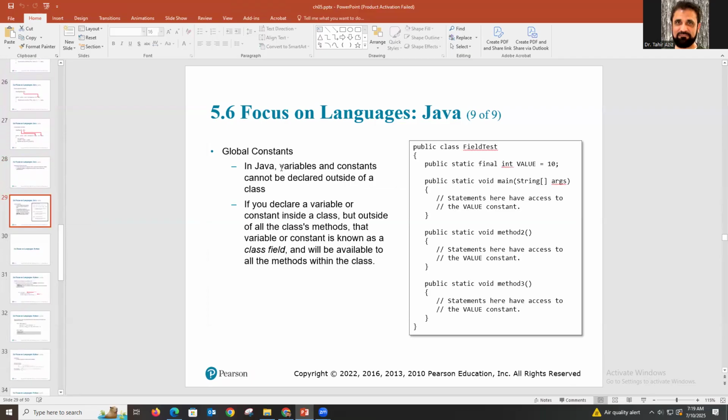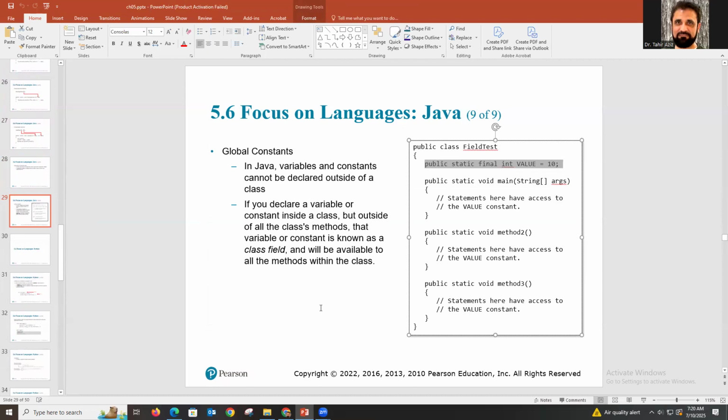In Java, global constants cannot be declared outside of a class. If you declare a variable or constant inside a class, but outside of all the class's methods, that variable or constant is known as a class field and will be available to all the methods within the scope. So here, notice that there is something declared outside here. It's a constant.